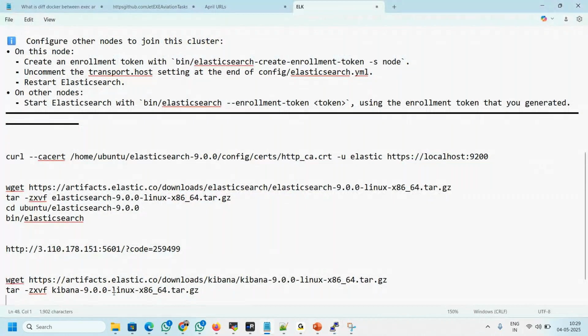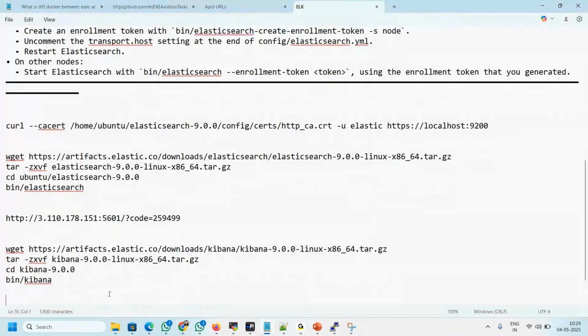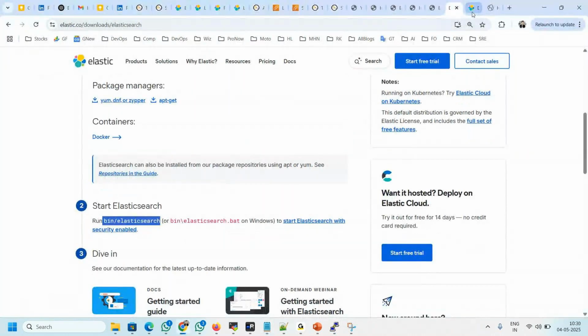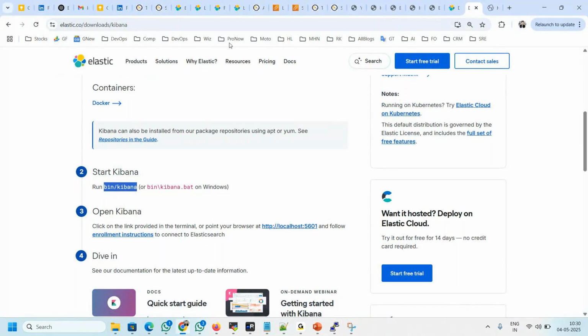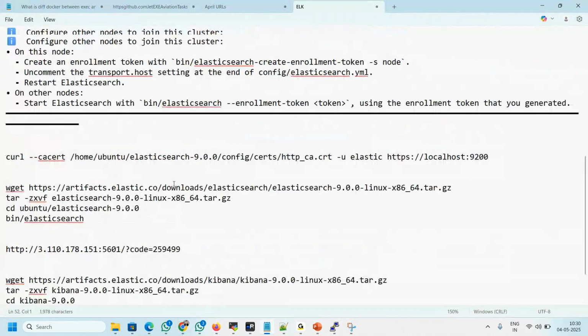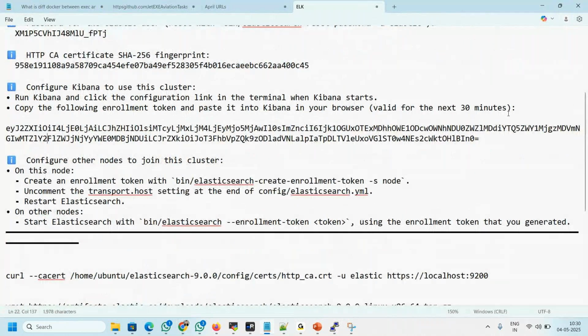Cd, and run this command, kibana access, this one, and this is valid only for 30 minutes, remember that.